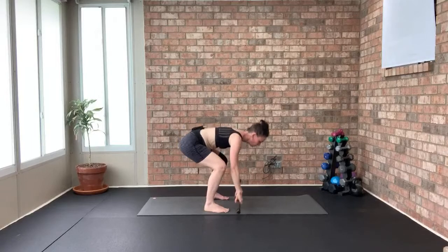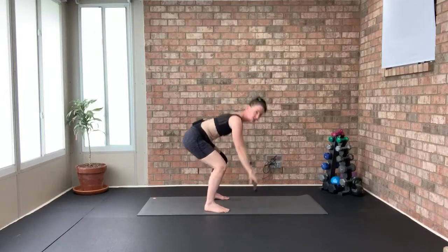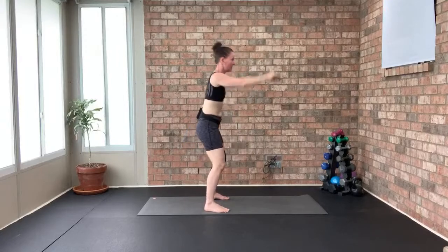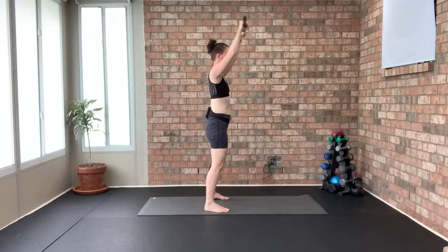So you're hinging from the hip. Hinge from the hip. Core, nice, solid, tight. Hinge, forward flexion from the hip. 2 more. To the kneecap, forehead, down, forehead. Last time.